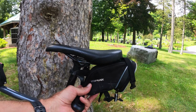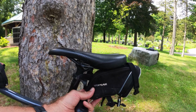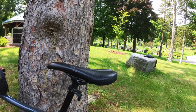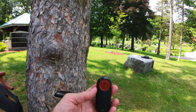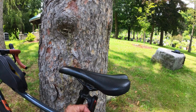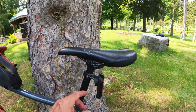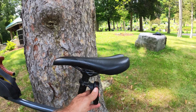Both work perfectly fine. But there were a couple of issues that I ran into as my cycling began to evolve. So one was lights and radar. So here's the Garmin radar, which I'm going to do a review on here shortly. When I put that on the bike, obviously that becomes a little bit of an issue. You can't put it down lower, because with this particular post I have, it rubs against my leg, so I'm forced to move it up higher.